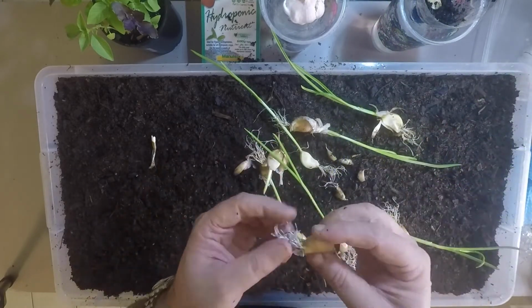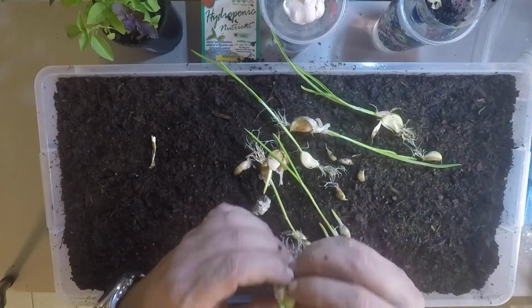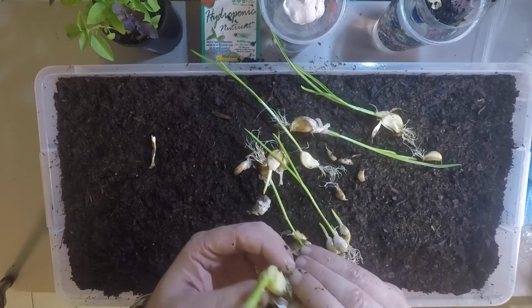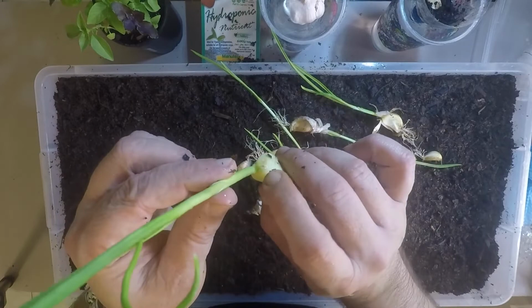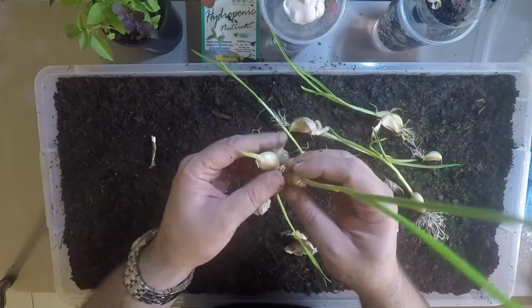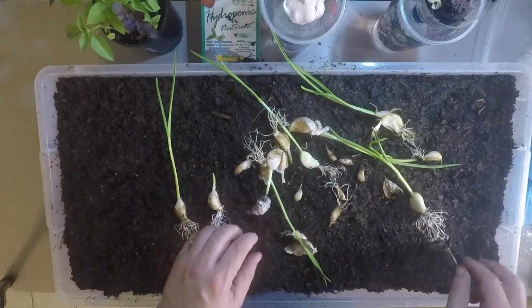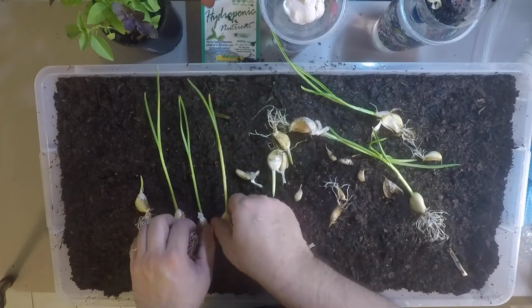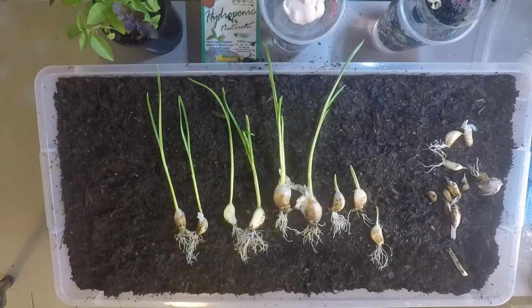And now this is something that I didn't expect. So pretty much, really interesting. They fused together. They fused. So these ones that didn't shoot up, we're gonna put them back in that soil later on. So we'll give them a little bit more chance for survival.